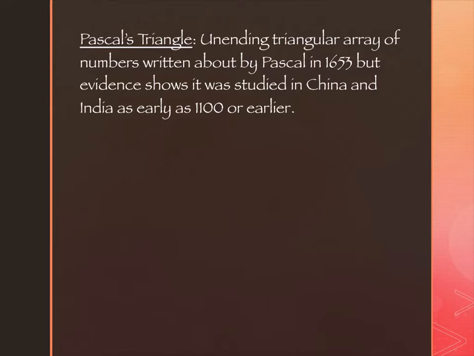It was written by Pascal, mathematician, in 1653. But as with many of the things in mathematics, it's credited to someone who finally wrote it down, but it was known far earlier than that. There's actually evidence that shows it was studied in China and India as early as 1100 or earlier. So this goes back quite a bit. We're looking at 1,000-ish years old kind of thing.